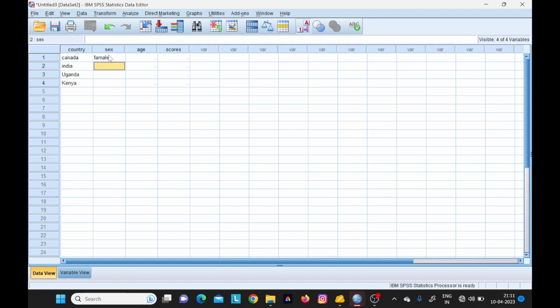It's female, male, female. Age 12. You can just enter them easily. 5, 20, 45. Right? Scores. So that is how you enter data in SPSS.